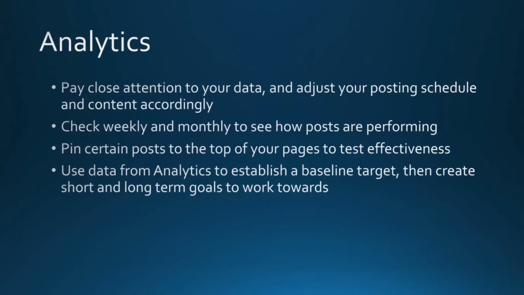So I'm just briefly going to touch on analytics here. You really want to pay close attention to the data that you're gathering from LinkedIn and adjust your posting schedule and content accordingly. So if you're noticing that posts with certain types of images are getting a lot more feedback than other ones, or if something being posted at 9 a.m. is getting a much better response than something being posted at 5 p.m. This does vary based on your industry, so there's no magic formula. But you want to adjust your posting schedule and your content for the future based off of those analytics.